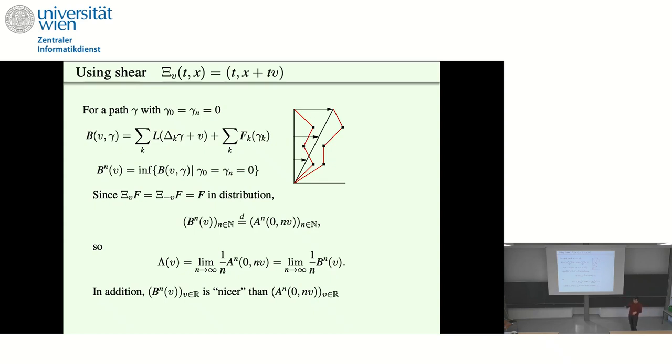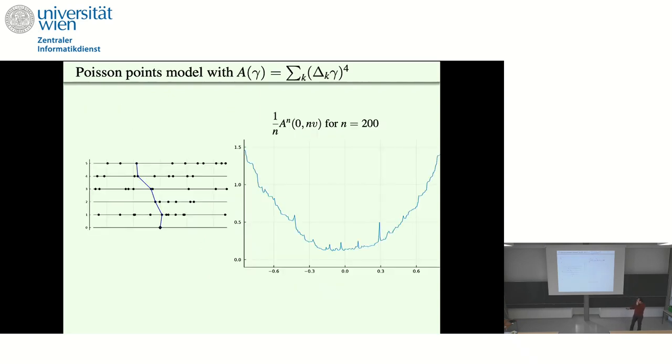So instead of changing the endpoint, now I will change my action. As V changes, I will not change the endpoint. Instead, I will change the action in this way. That's the main idea. Because this action, the interaction, is not shear invariant, but this process F is, because these are independent stationary processes, so we apply the shear, it's still the same process. And that's why the distribution of these optimal actions is the same as the distribution of the old optimal actions. In a sense, this is a change of coordinates. And so you can compute lambda using this new action, and maybe it's not obvious, but actually these new actions in the sheared environment are much nicer than the old ones, and so let me try to convince you.